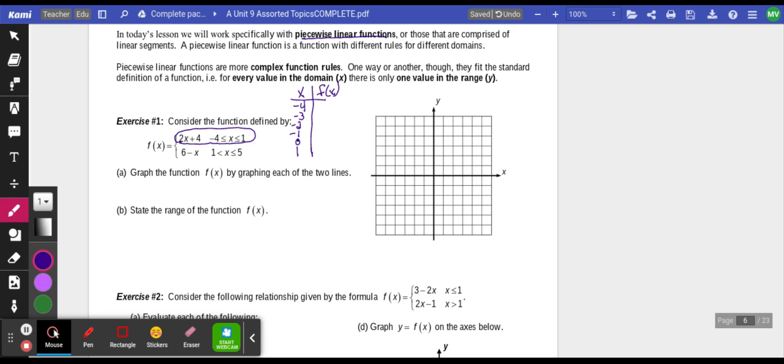When I'm looking at my table, I'm only looking at the values I put in my table. So I'm starting at negative 4. Negative 4 is negative 4. Negative 3 is negative 2. Negative 2 is 0. Negative 1 is 2. 0 is 4. And 1 is 6. So I'm going to plot those points. Oops, I did positive 4, not negative 4.